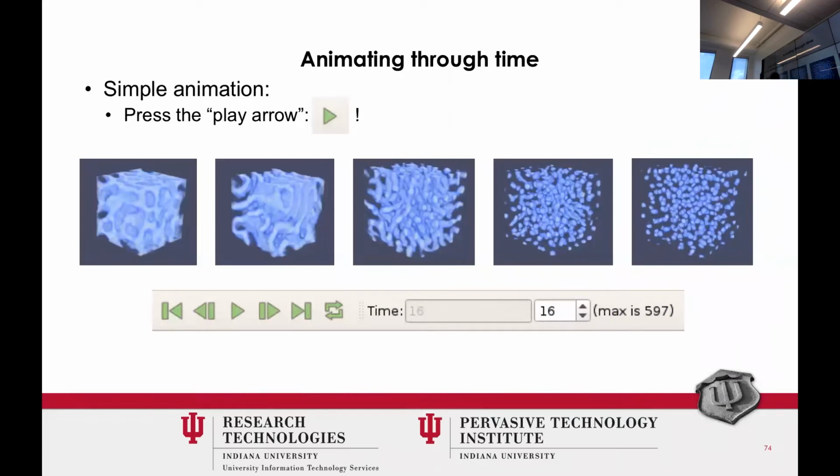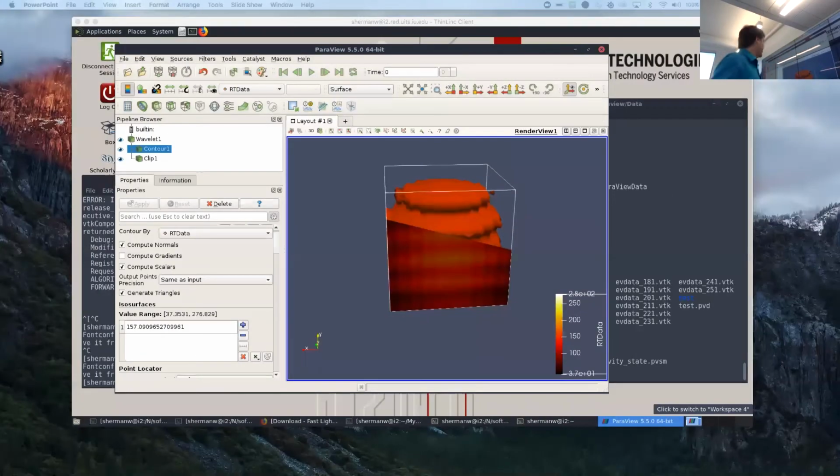Up on the top of ParaView, one of the toolbars is this animation bar. If I just press the green triangle, the standard play button, it'll start sequencing through the time. It tells me there are actually 597 data steps, or probably 598, right? 0 is going to be the first one. So there are 598 data steps, and it'll step one by one through that data. If I want to jump faster, there are ways to do that, but that's for another lecture. So we're going to jump over to the research desktop and do all those things if I can remember them.